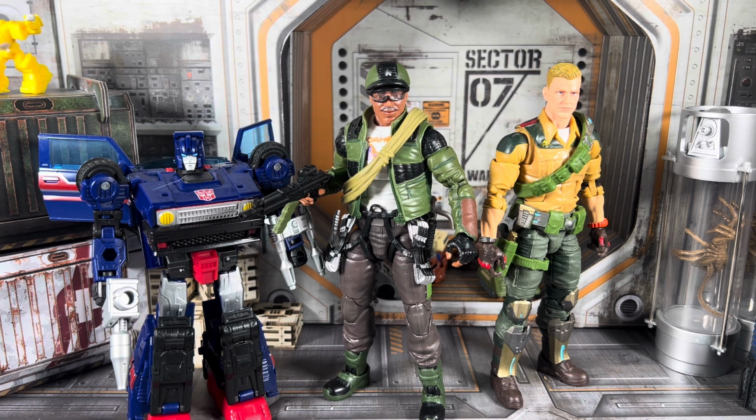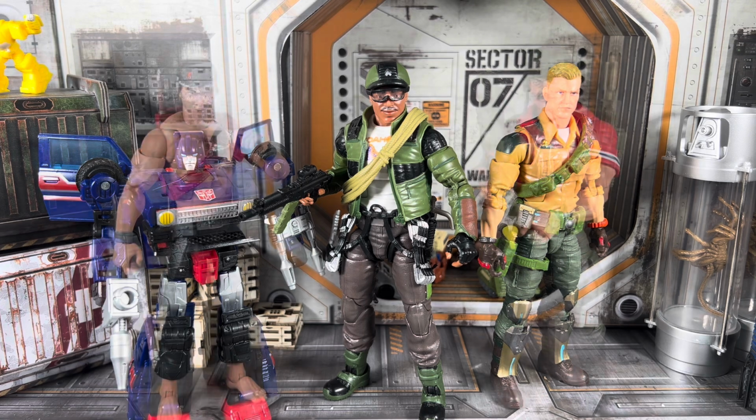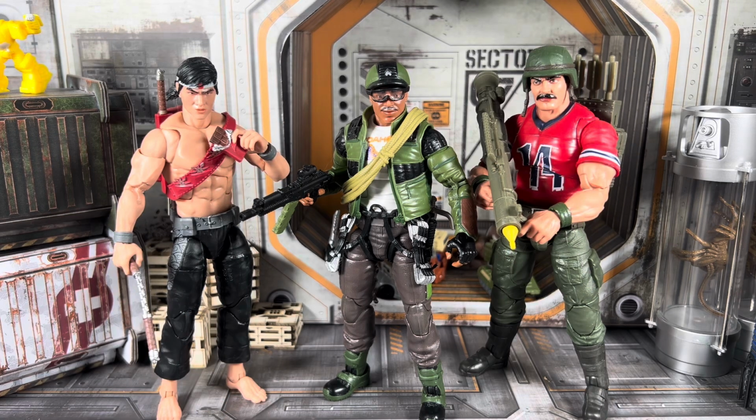So that's how he stacks up with other Classifieds action figures. And then we also have Skids from Transformers. And lastly, this is how he stacks up with his fellow brethren, his buddies, his friendos. There's Bazooka on the right, and then Quick Kick on the left. And I think they look great together.